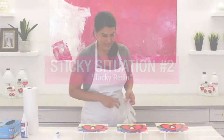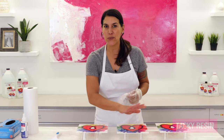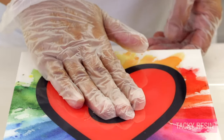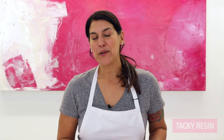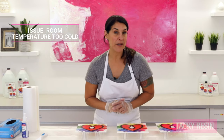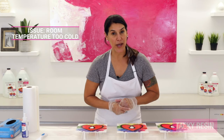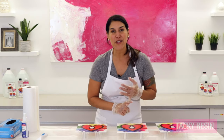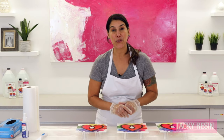Let's go on to our second sticky situation: tacky resin. In this instance there's no liquidy or runny resin — your resin has cured, it's just not dry. It's tacky to the touch, and you can see if I put my gloved hand on it, it actually sticks. Why did this happen? Once again, something has prevented that chemical reaction from taking place — more often than not, inaccurate measuring or under-mixing. If you think temperature was the culprit, move your piece to a warmer spot for 24 hours. If it's still tacky, just mix up a fresh batch of carefully measured art resin, coat on top, and you'll never know you had sticky resin.